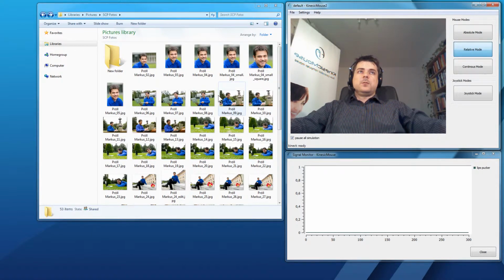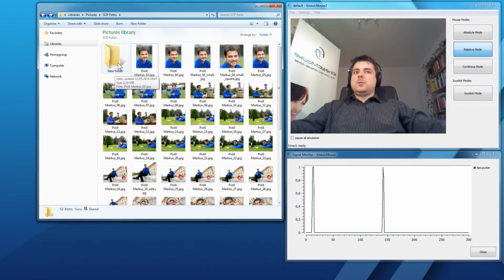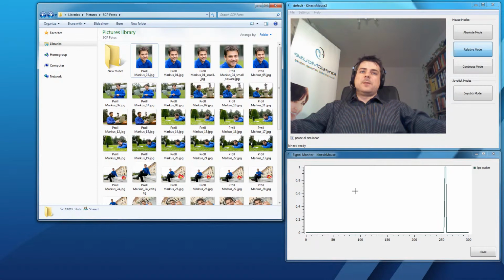Alt 1 to give control to the KinesicMouse. So right now I have selected the item, and I will go to the new folder and perform the lips pucker again, and it is dropped into the folder. So you've seen the difference. I have to make this signal twice to click and drag.